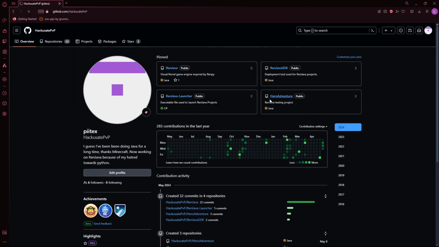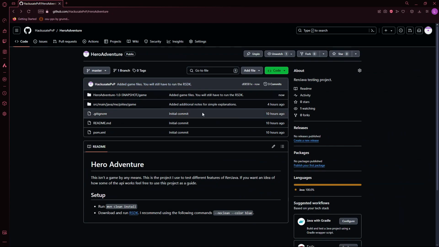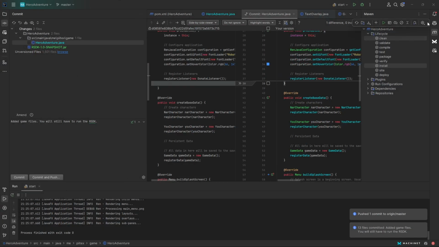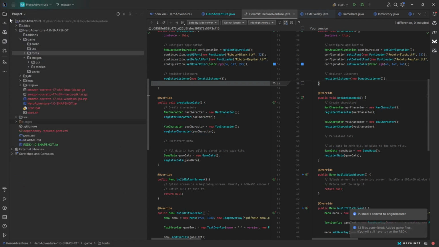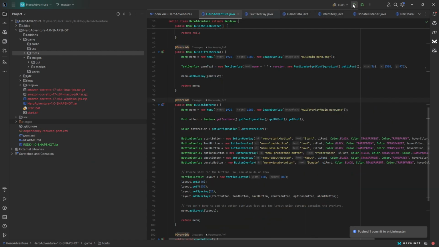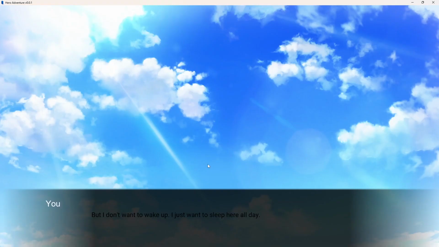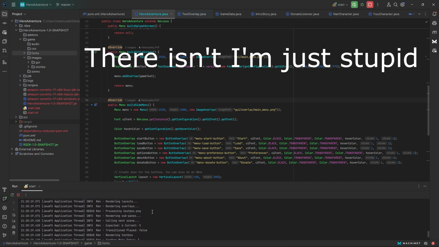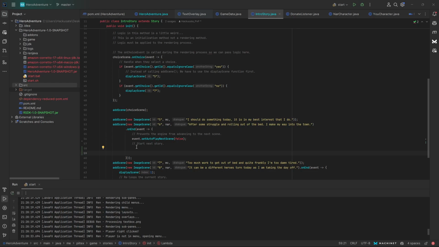Okay, so now on the updated stuff, you should have in here fonts and stuff in there. But that way your game is going to look just like mine. So now I'm going to go ahead and run it. And so now we should be able to press start game. And then this is going to kind of go. And then of course there's an error here. Yeah, there was no error. I was just stupid. The story just ends.